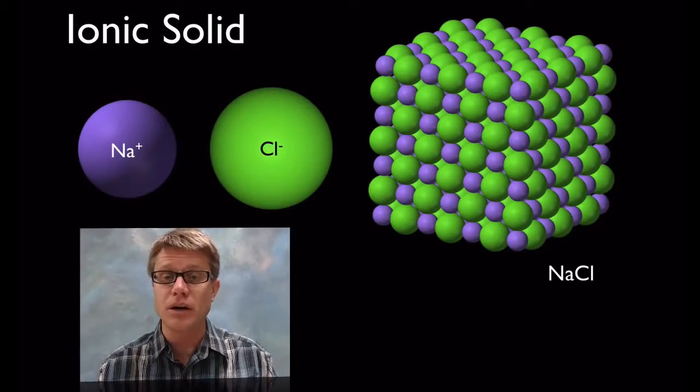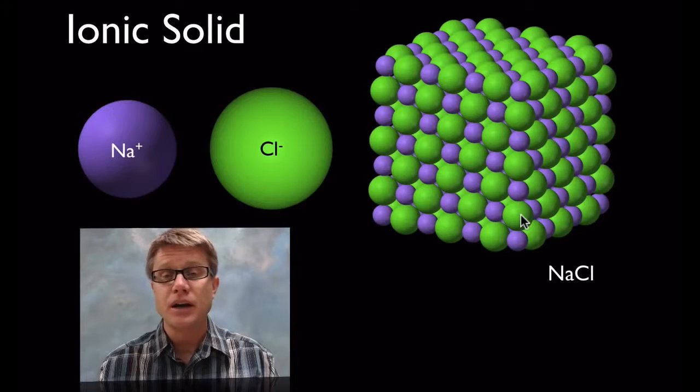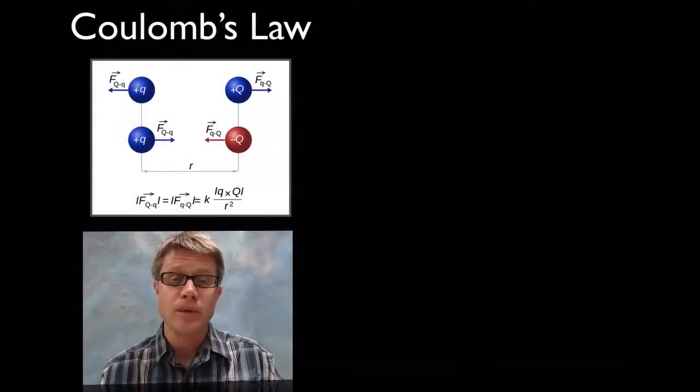And so here's sodium chloride then. Sodium chloride is going to be all of our sodium ions. Those are going to be purple, which have a positive charge. And they're going to organize themselves in this real crystalline, nice solid. It has a really high melting point, high boiling point. A super easy way to break it apart is with water, but it's going to be an incredibly stable kind of molecule. And so what determines the stability, how well it's held together, is simply Coulomb's law.